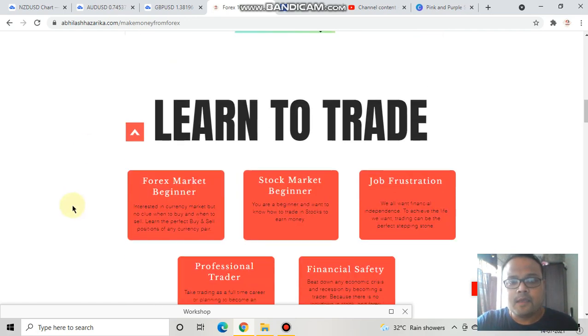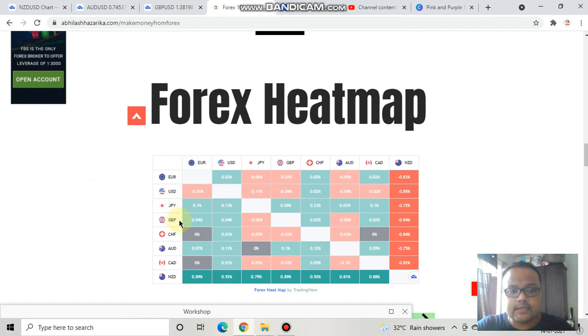Okay. And anyways, if we go to the Forex heat map also, you can see that pound USD is at 0.04%, which means that there is not much movement in the pound USD chart. And you can clearly see that this is the chart of NZD USD. The Forex heat map is clearly telling that today, 14 July, is the day of the New Zealand dollar. You can clearly see that New Zealand dollar is extremely green, which means that there is good bullish movement going on in the NZD. On the other hand, right now we are doing the analysis for pound. Therefore, there is not much movement in the chart of pound. That's why wait for some time.